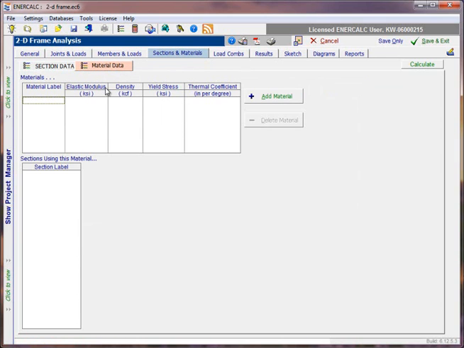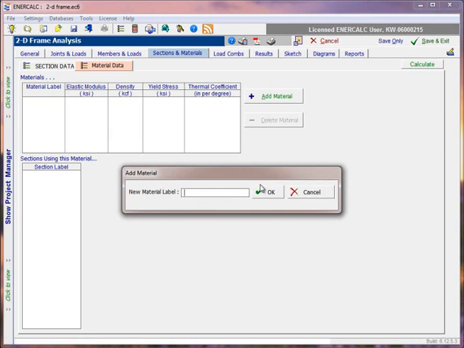There's some flexibility in the workflow process here, but what we'll see is that there's a series of cascading relationships that happen where we will relate a material to a section and then relate a section to a member in the model. So I like to think of it in that sense, and I like to start at the top of the chain and make certain that I have the materials that I need defined in order to make those assignments. So I'll click the Add Material button.